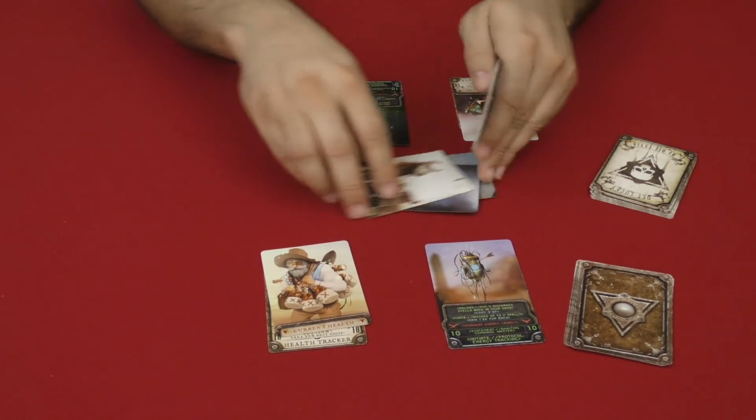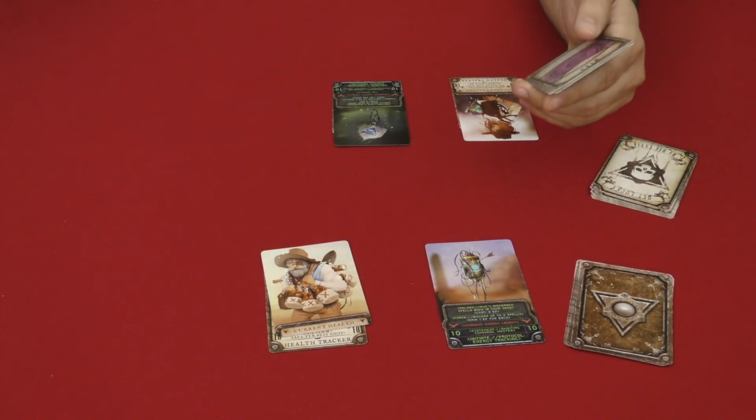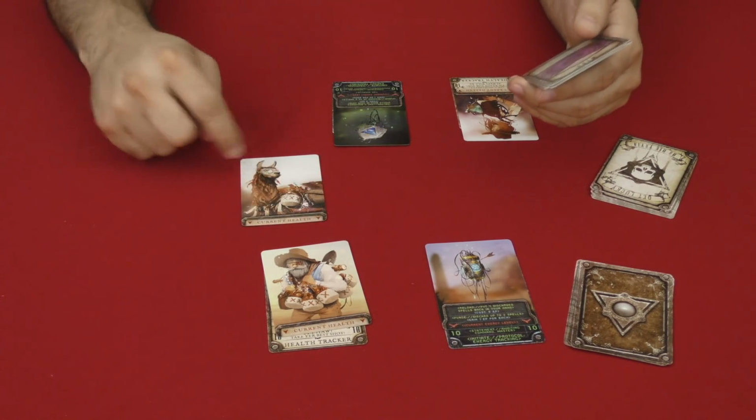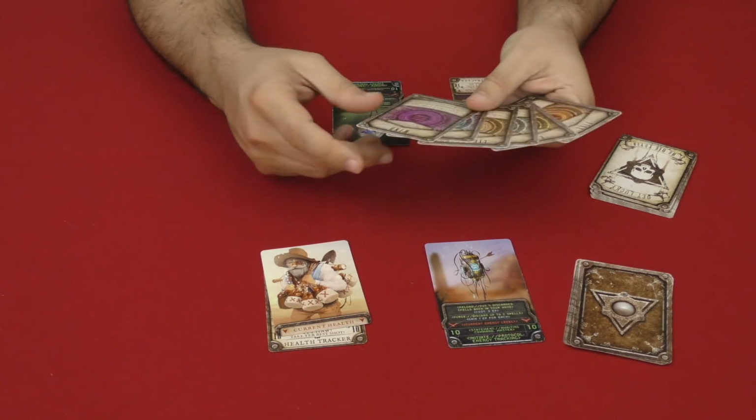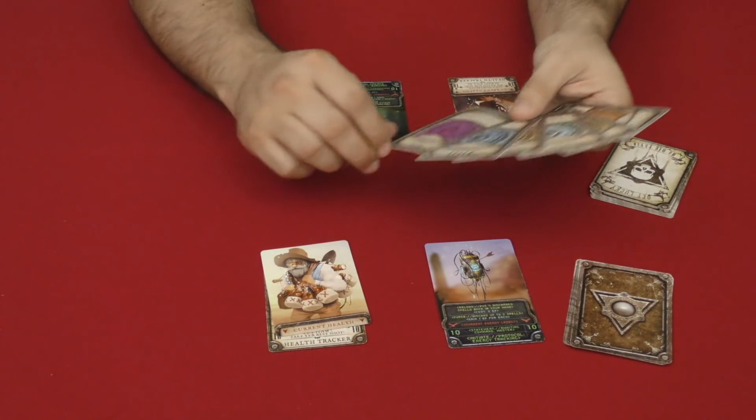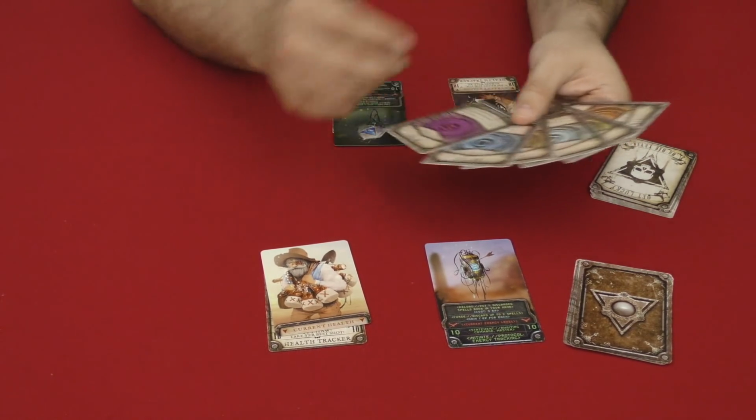Then you're going to pick a card. Let me get these out of here. You don't need to see those, though that's very cool. You're going to pick a card from your hand, all right? And these are all, like I said, spells, and they work in a rock, paper, scissors sort of fashion.